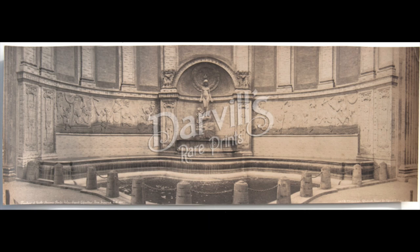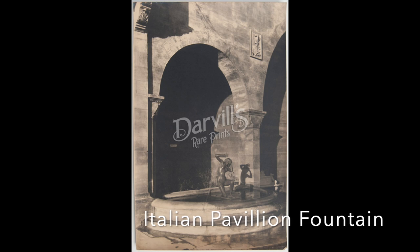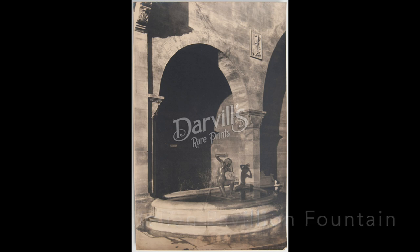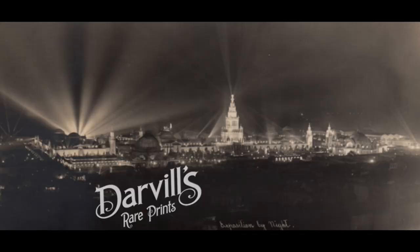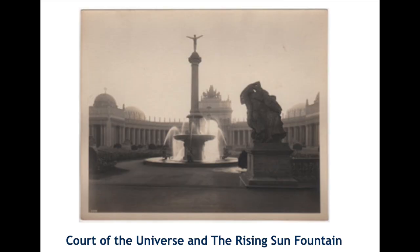The Fountain of Youth — what was that water? Where did that spring come from? Was that the Fountain of Youth, the thing that all the Spanish explorers were looking for? Was it here? Was this the city of gold that had things all over the place? And this is just the end of it — the last neighborhood that they were ready to just ransack to oblivion. And they were just like, we'll show you some stuff before we go.